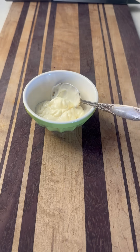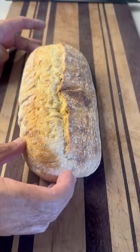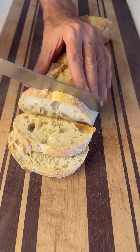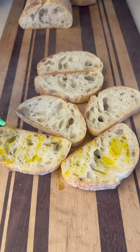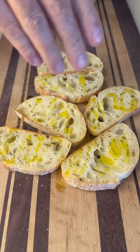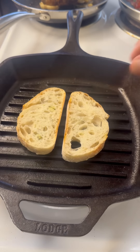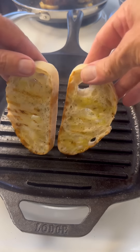Let's make a little dressing. It's a simple mayo mustard — I've got some mayonnaise and some grain mustard. Mix those two together, and that's our sauce. I've got a nice ciabatta roll. I'm going to cut some slices and grill this ciabatta — it's super soft and we want to get some nice crusty texture on there. Once we get these sliced up, I'm going to hit those with a little bit of olive oil and season them as well. I'm using Maldon salt and a little fresh cracked pepper. I've got this grill pan ready — those are going in to get some nice marks, some color and texture. Those are looking perfect.